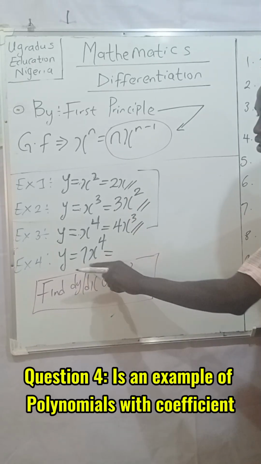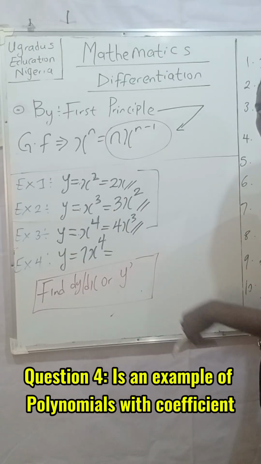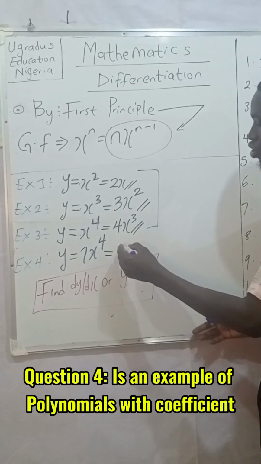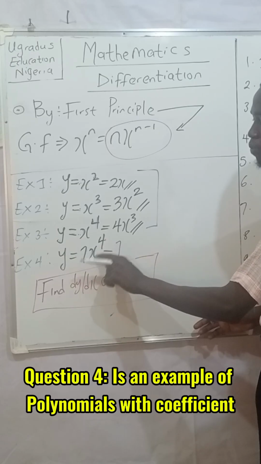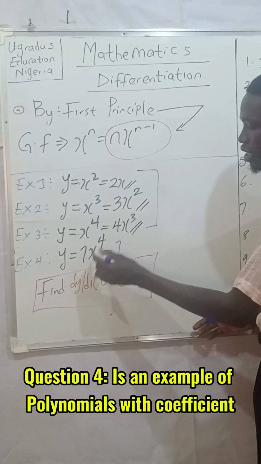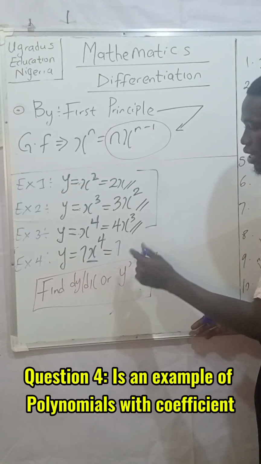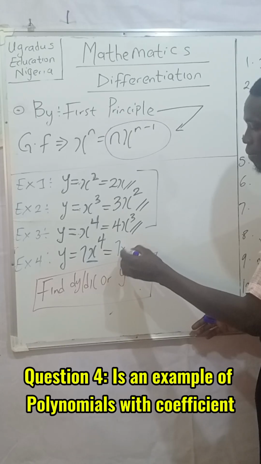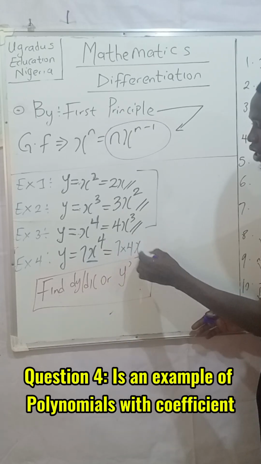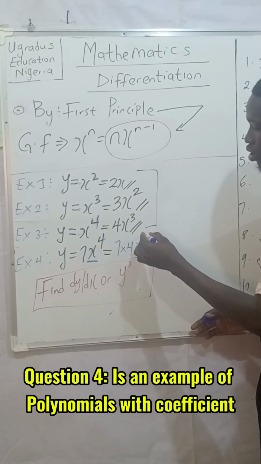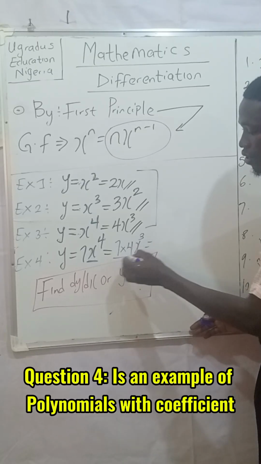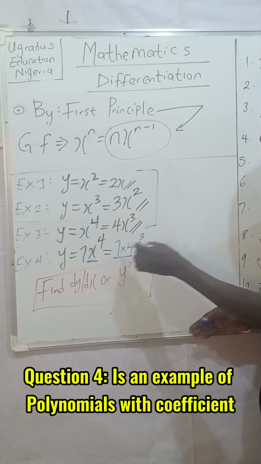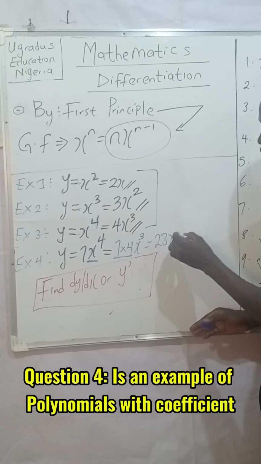Why is this one different? Because this one is having a coefficient from the beginning, from the question. So very simple. Just make sure you keep the 7 the way it is. Then interpret this x raised to power 4. Just deal with this x raised to power 4 separately. The 4 will come down. Then from your head, minus 1 from 4. You are going to get cube. Then this 4 that is now joining with 7, let them multiply themselves. 7 times 4 is what? 28. Then you have 28x cubed.